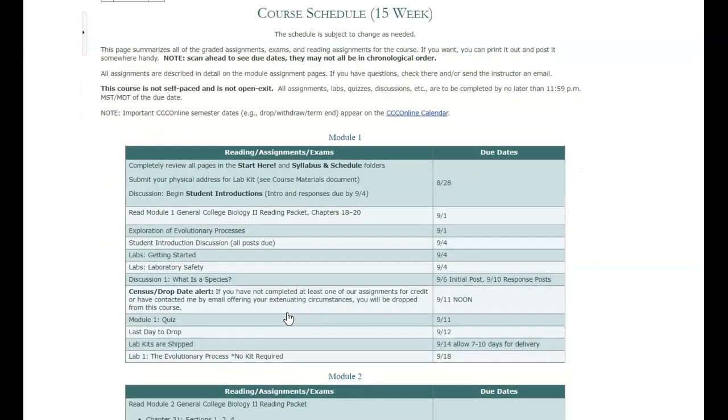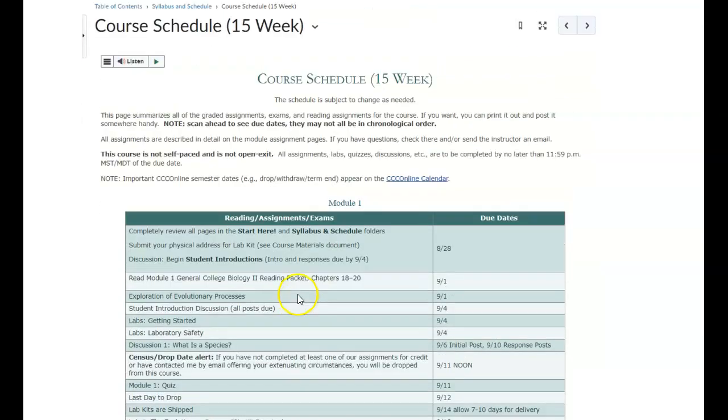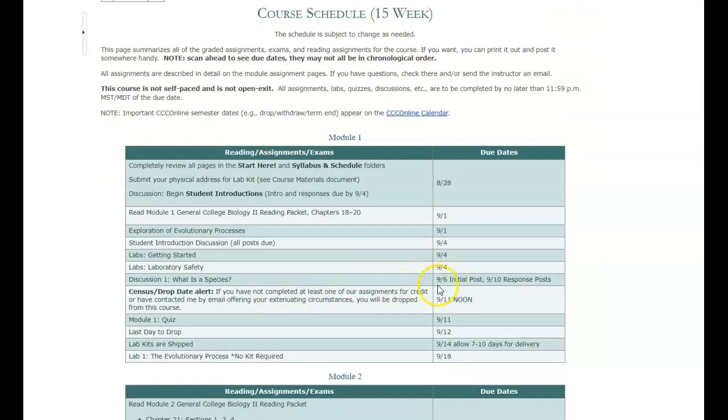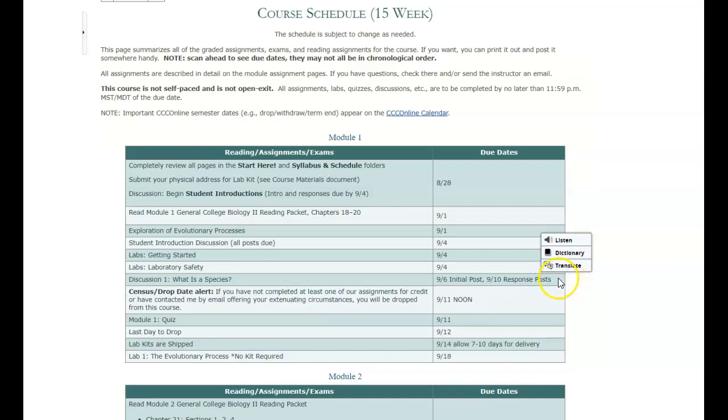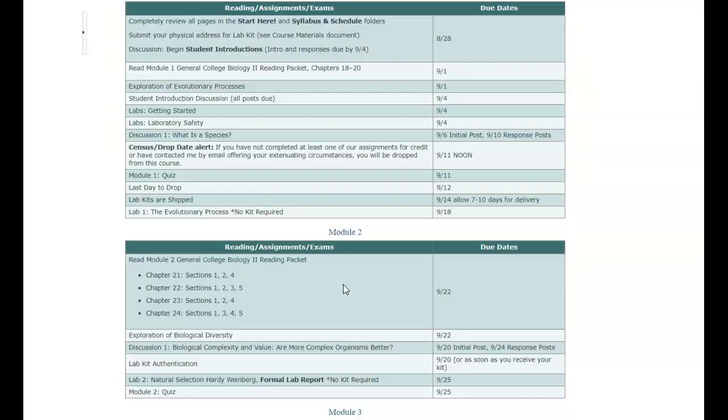You'll want to print out this page. There's one assignment in all CCC online classes, which is an online discussion, and it has 2 deadlines. And this kind of makes the calendar confusing. If you just follow the calendar, it'll report the last deadline, but you will have then missed the first deadline in the discussion. So be sure that you understand the cadence of the course and that you print out this page.